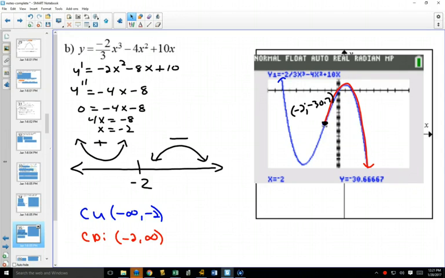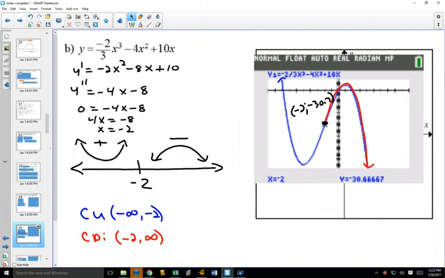Here's a graph from our graphing calculator. The blue section you can see is concave up, and the red section is concave down. If you want to find that inflection point, you would have to plug negative 2 into your original function. Remember, anytime we want to find an actual point on our original graph, we have to plug those x values into our original function to find it. The same is true if you find maximums and minimums, and the same is true if you're finding points of inflection. To find actual points on your graph, you plug them into your original equation. To find out concave up and concave down, that's where you would plug it into your second derivative.